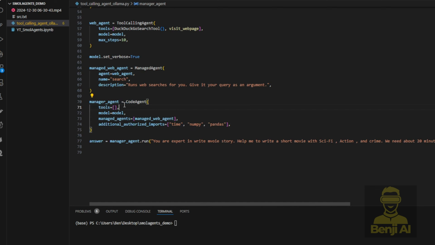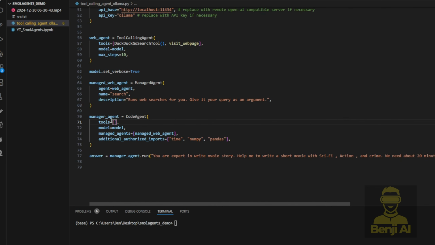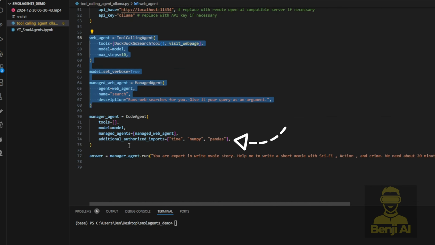However, the code agents mainly focus on managing the web agents. Once they have information from the web, they can pass it to the manager agent, which will then handle coding tasks to generate reports or process the information gathered from the web or content produced by the agents defined earlier.